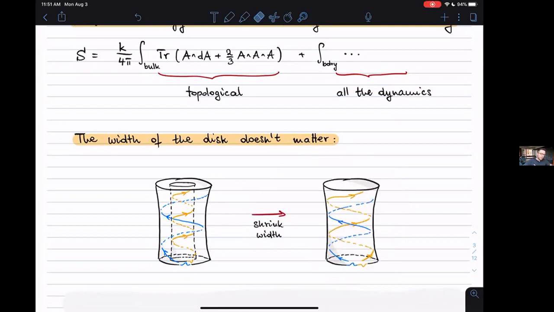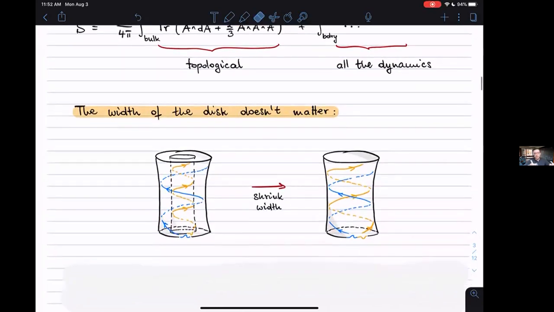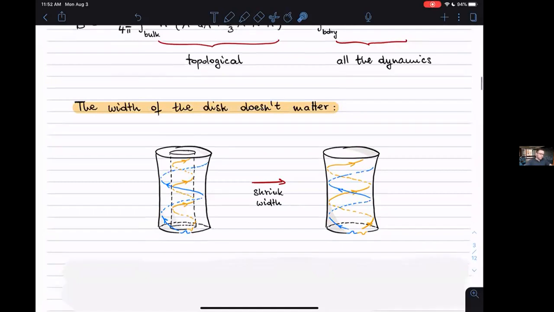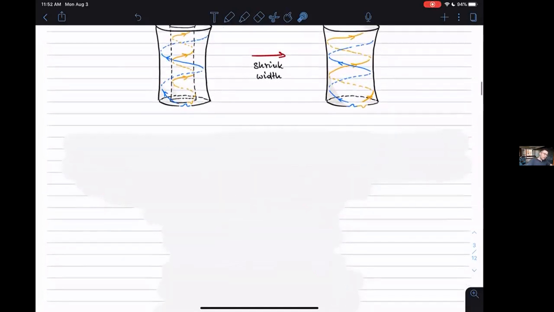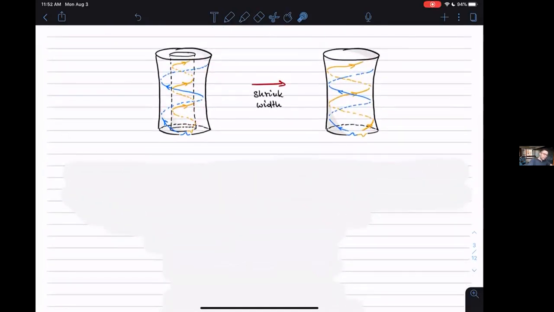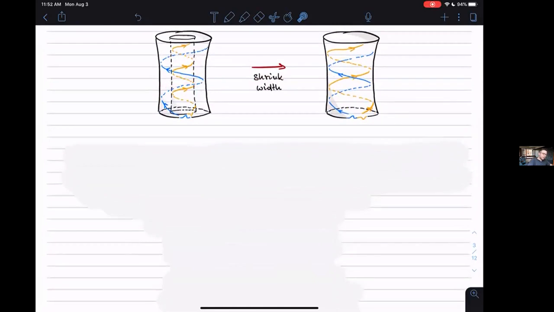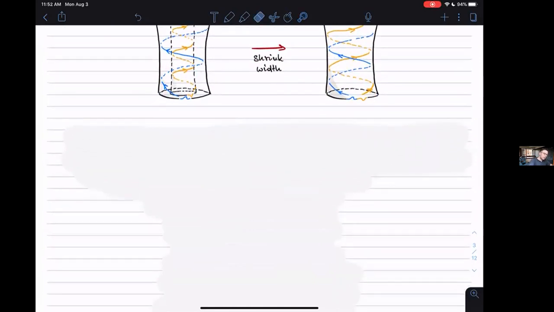What's going to happen in this limit when we shrink it is that everything looks exactly like a string world sheet, with left and right movers being almost on top of each other. So going the opposite way, from the world sheet to this picture, gives us a way of understanding how to split left and right movers to be separate. And of course there could be some topological things happening in the bulk, and that's what's going to connect them.